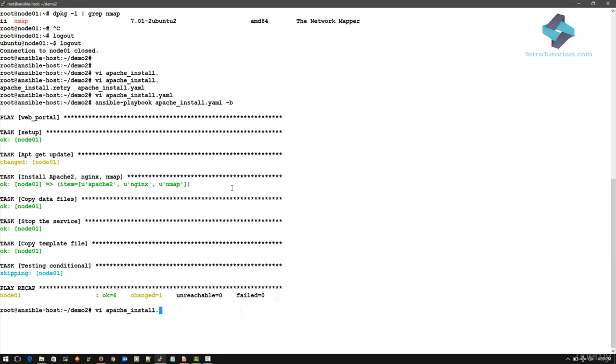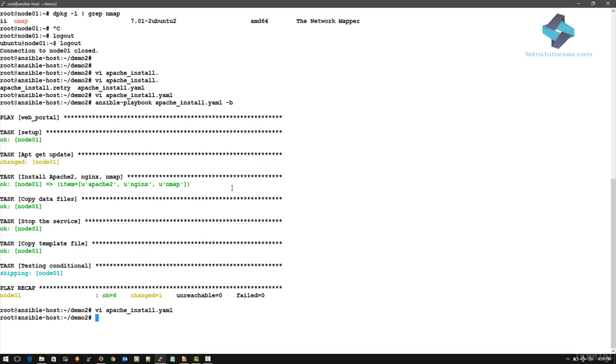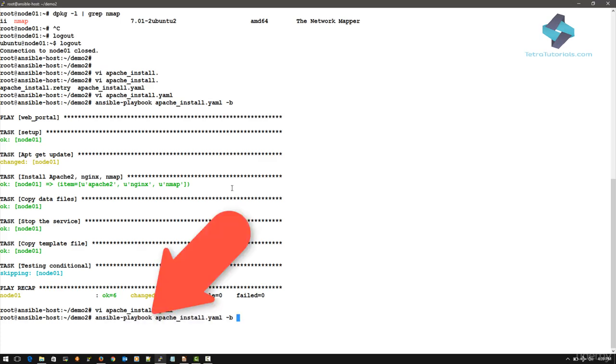Let's go back to the playbook and modify the condition. Here we will just replace node 02 with node 01 and run the playbook again to verify whether it's working. Okay, let's save this playbook and run it again. Execute ansible-playbook apache_install.yaml -b.